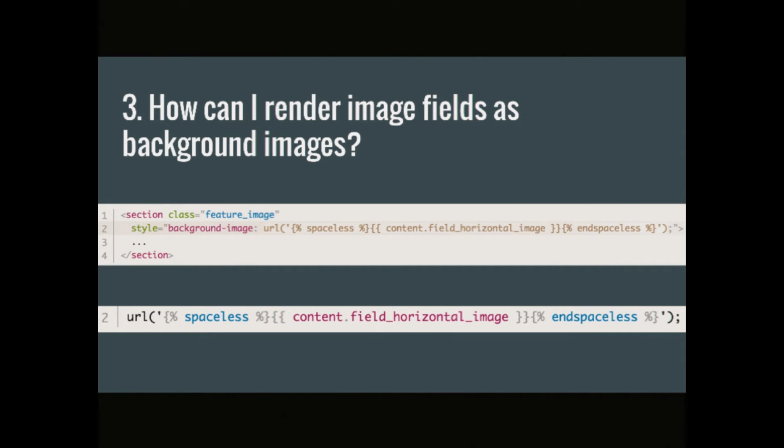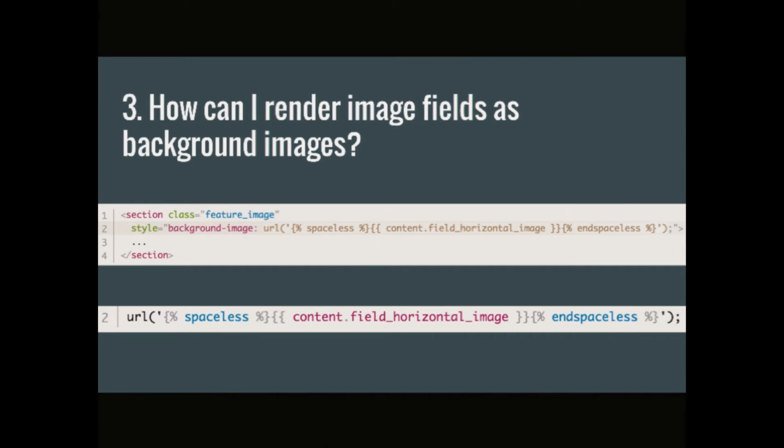Well, applying that configuration, then I can do the following. Section, the markup, whatever I want, and to use it as a background image, style equal background image URL, spaceless, the name of the variable, and spaceless. I want to focus on line number 2. Why do I need those spaceless things there? The reason is because Drupal, for some reason, I think it is too generous, it gives you white space around the markup. So if you print a variable, you will get white space around it.